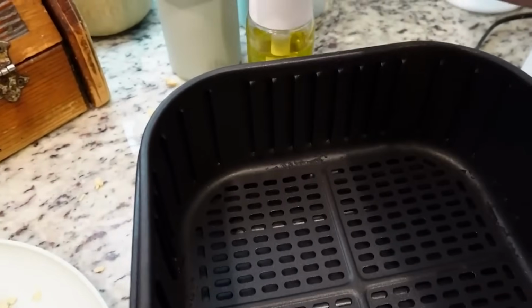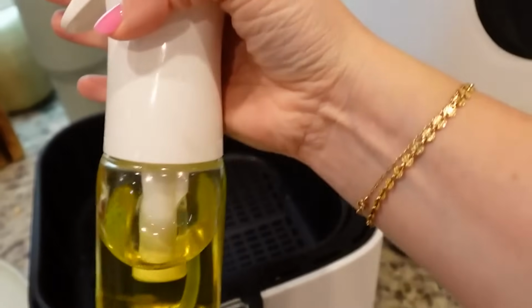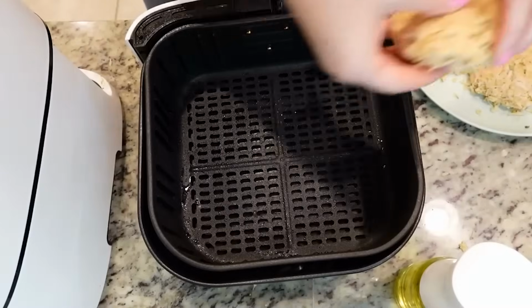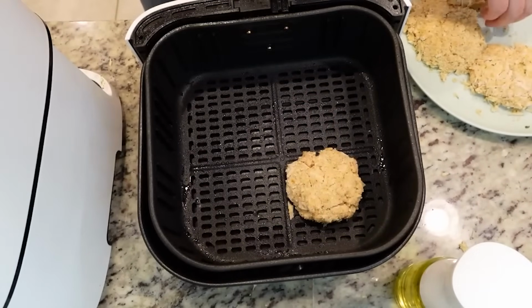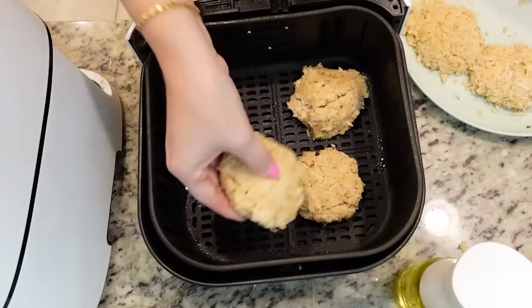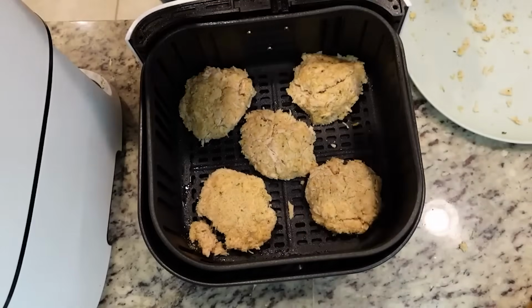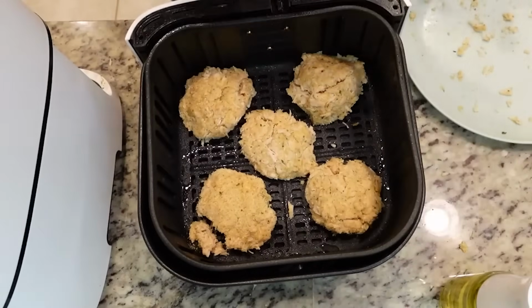Let me spray the bottom with some oil. I love my little mister here. And then we're gonna pop these in, being careful first of all not to break them, but second of all not to burn myself in this hot air fryer. Oh, that one's trying to fall apart. Don't fall apart. We're gonna spray the tops of them so they get super crispy, like just a light mist.